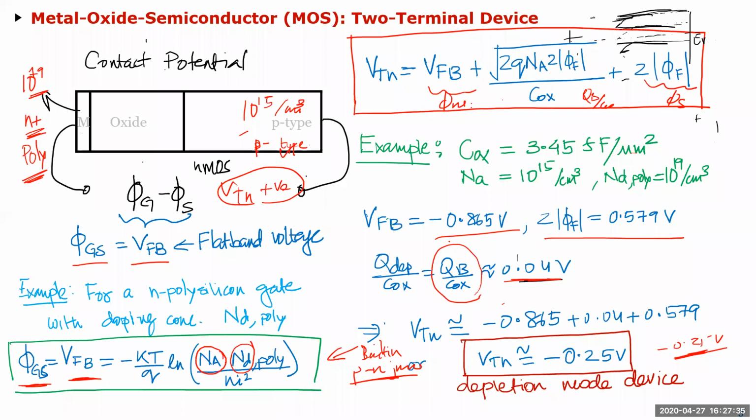And that's primarily because of this contact potential, because the contact potential is so much higher than this that it actually bends the bands here, converts it into N-type before even applying a voltage. So which means that I have to apply a negative voltage to turn it off. And that's not desirable in circuits. You don't have dual power supplies and you usually have one battery. So you want it to be all positive with reference to your ground voltage.